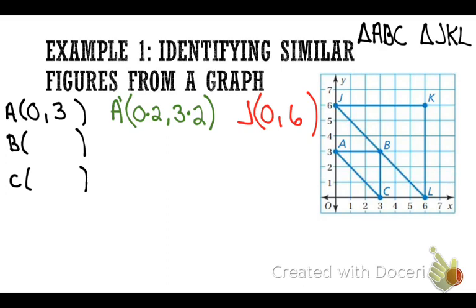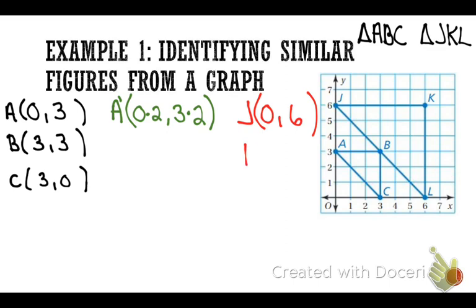So I'm looking for that pattern for the other ordered pairs. If it's there, then this figure is similar. If it's not there, let's say for point B I had to multiply by 3, then it's not similar. So what's the ordered pair for B? 3, 3. And what's the ordered pair for C? 3, 0. And now let's come over here to their corresponding points. According to the sequence, which point corresponds with B?